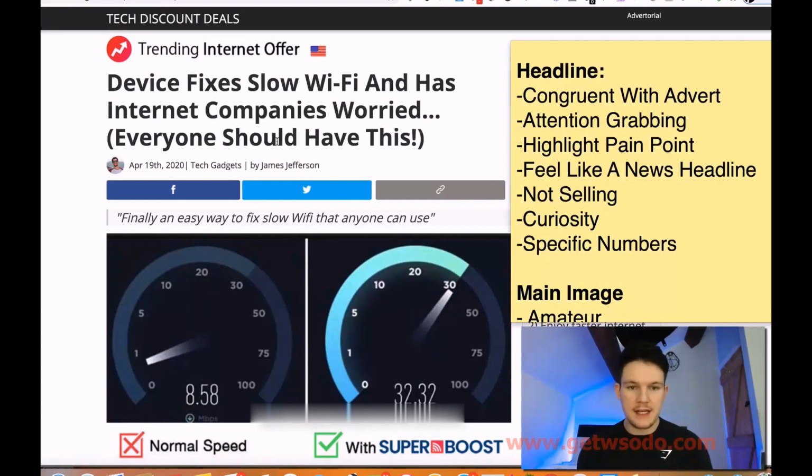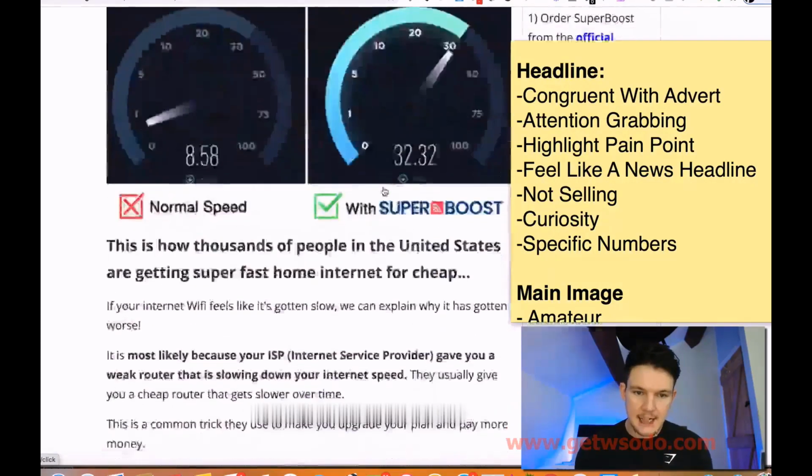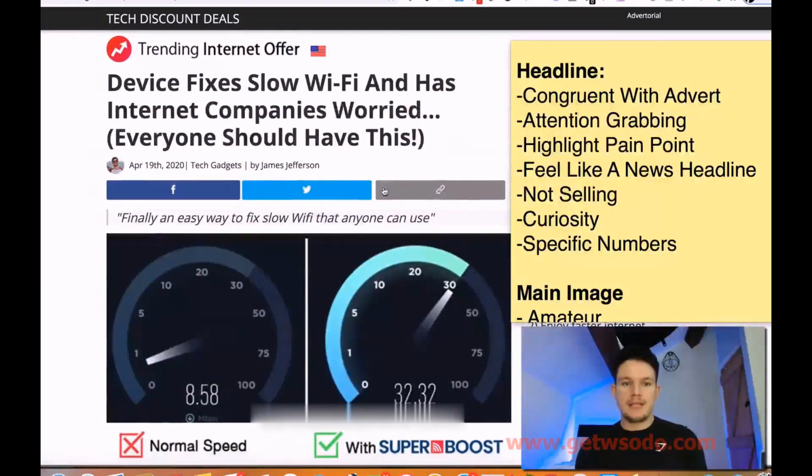They're still not planning on being sold to, and they're reading this headline and they're scrolling down. And then the job of this landing page is to actually take them from that mindset of being a reader and a consumer into actually being a buyer of the product. And that's why advertorials work really well, because it's kind of a blend between the two. It's an advert and it's an editorial, and we can kind of take the user from that state into actually buying the product. So I would say 95% of the time you're going to be using these types of landing pages when you're running native ads. And I'll just talk you through now kind of the structure of them and what works well.